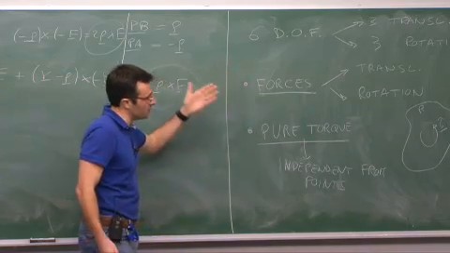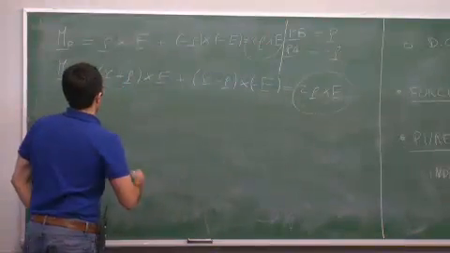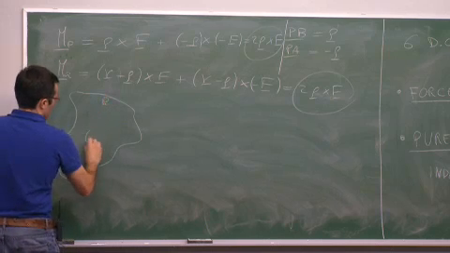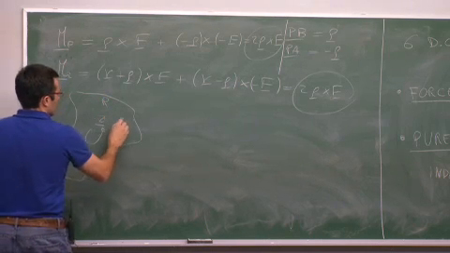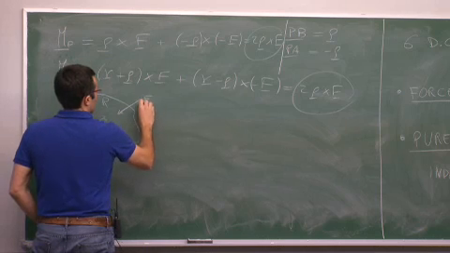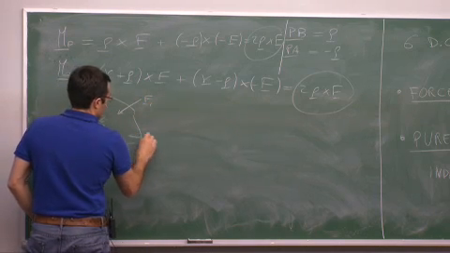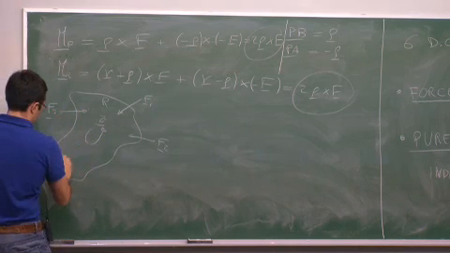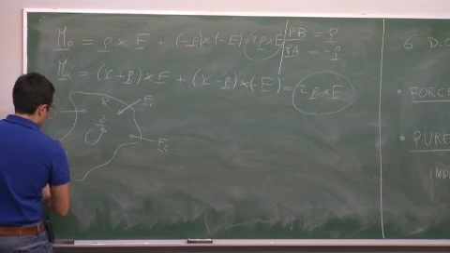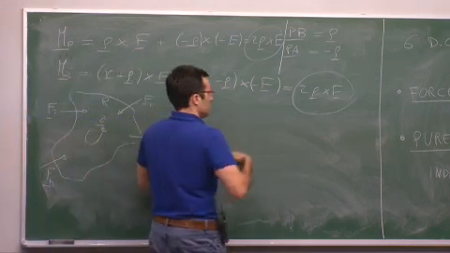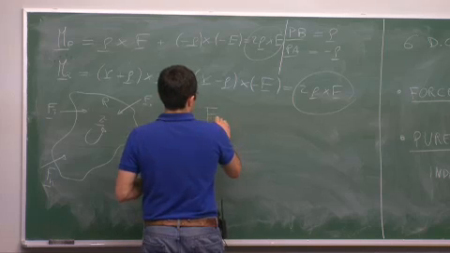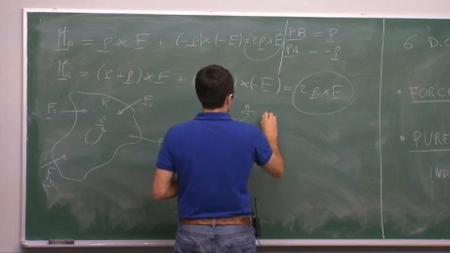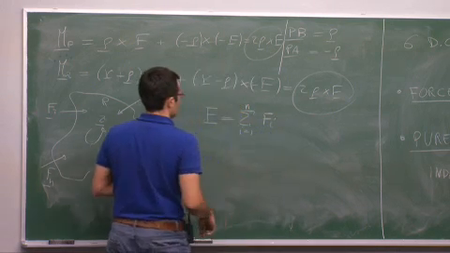Forces, we've seen them, pure torque. And so my picture for a generic rigid body will look like this. I will have R. I will have, in general, probably a pure torque acting on it, and then a bunch of forces, F1, F2, F3, Fn, acting on the body. And so the general action, in terms of forces, will be a summation of all the forces. This is what I call the resultant of all forces acting on the body, F.